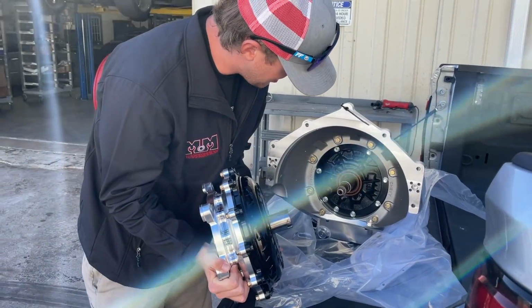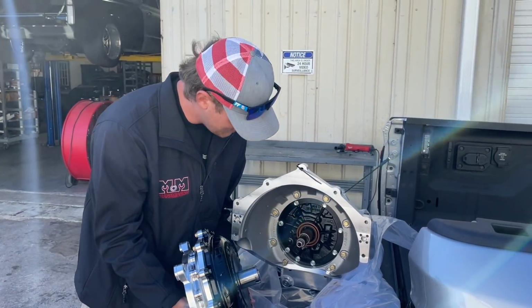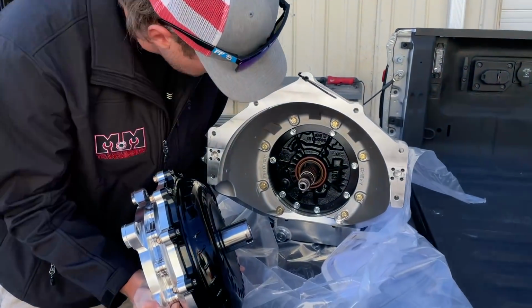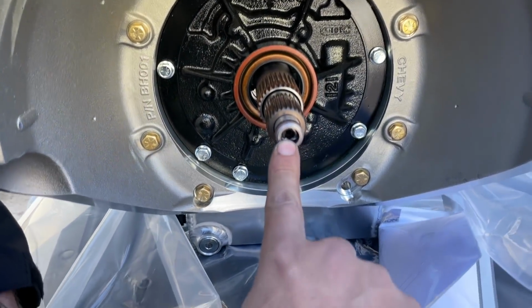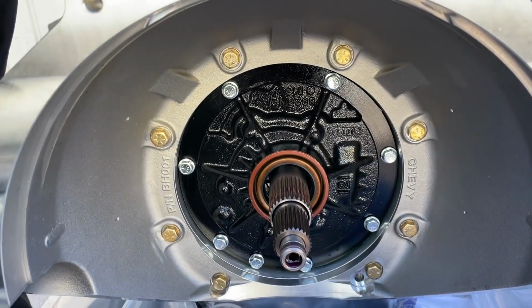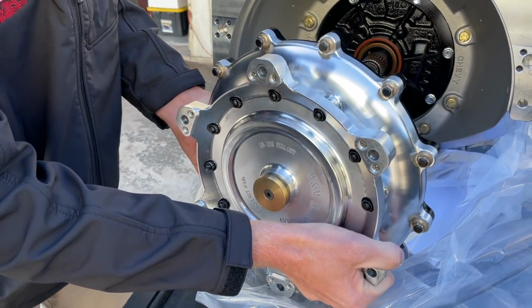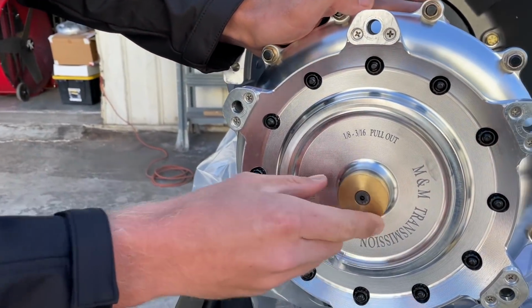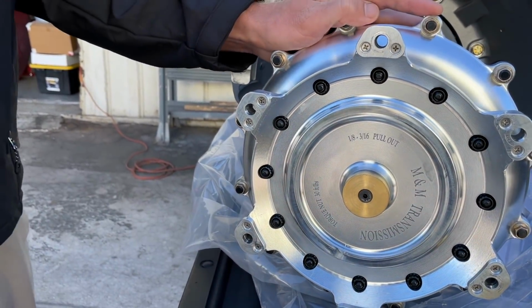Dang. We ain't gonna be breaking inputs anymore. Dude, how many inputs do we break to? Get a shot of that thing, Zach. That's a big boy. This has got to do with the lockup stuff here. Oh, okay. So that's not there on a stock one. Normally that's just a pilot that noses into the converter. What a behemoth. That is a solid unit. They even put the torque specs on there for you. Oh, nice. You never forget.